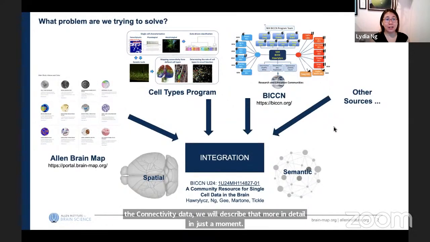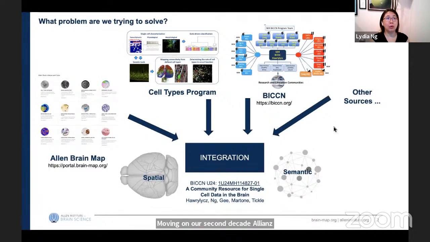Moving on, in our second decade at the Allen Institute, we are more looking at integration of single cell data. As a technologist, single cell data is code for anything goes. So as we build out this new atlas framework, we needed to have something that could integrate a lot of different multimodality data arising from many different assays.